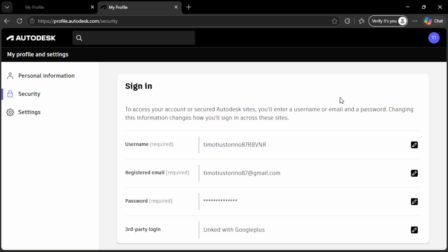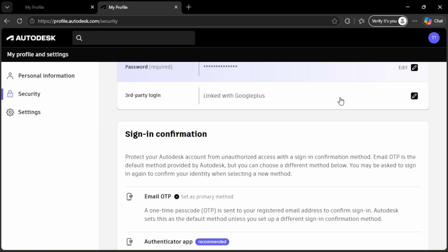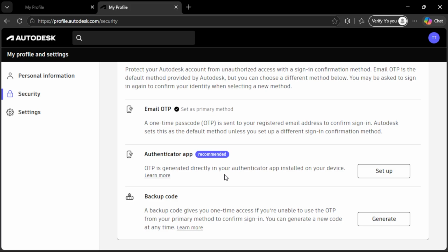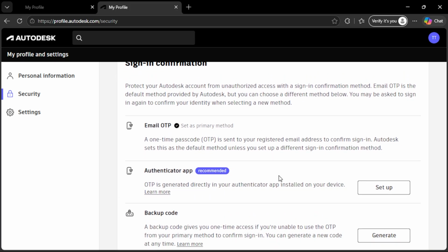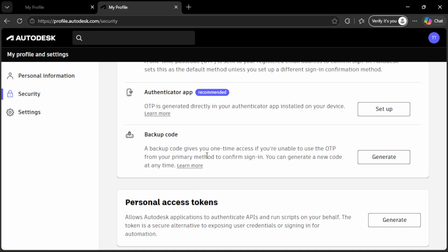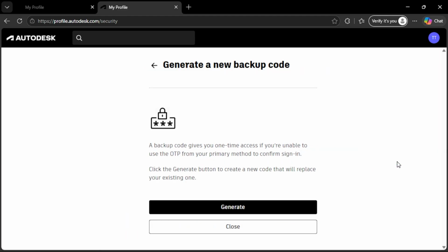Step 3. Generate your special connection code. Now, you need to scroll down to the confirmation zone and click the action button to make the system create a brand new safety code string. Move down the page until you see Backup Code under the Sign In Confirmation section. Click Generate to get your code. Highlight the fresh line of numbers that appears on your screen and copy it down.